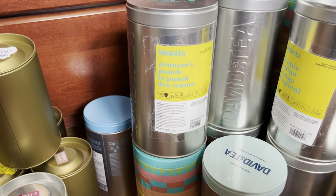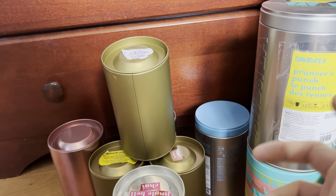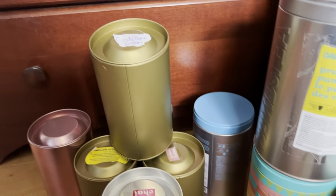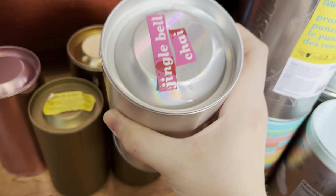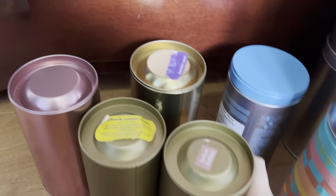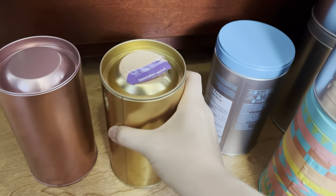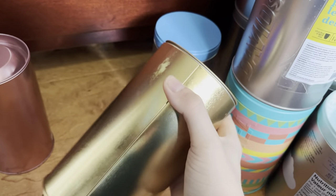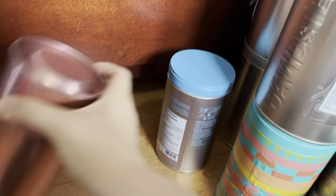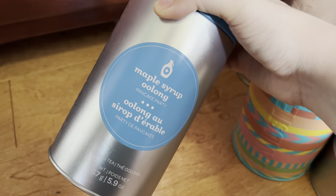Going through my medium-sized tins first. Candy Cane Crush is really nice for winter. Jingle Bell Chai is amazing — creamy, creamy tea. Lychee Bellini is one of the best black teas for cold brewing. Rhubarb Cream Soda — I have a lot of that one, it's really good. Lavender Swirl is probably my favorite white tea — the tin is so full it's peeking out; I'm still looking for more, it's incredible. Unicorn Dream — I sold a bunch since I'm not obsessed but it's a good tea to have in the collection. And a random maple syrup oolong I bought on sale. Now Mega Tin time. Prancer's Punch — I thought it was Caramel Corn coming back and was so disappointed; it's an okay tea but I'm getting sick of it.